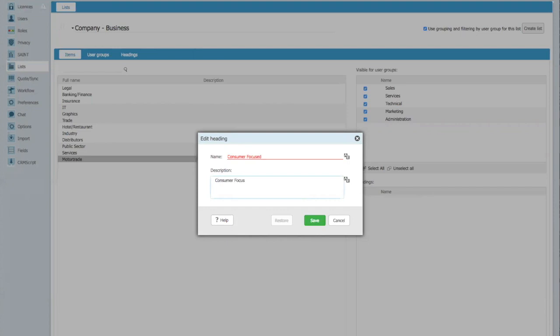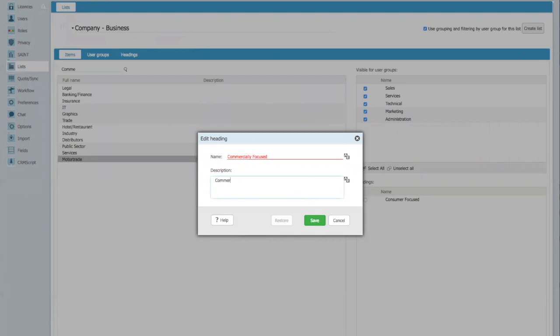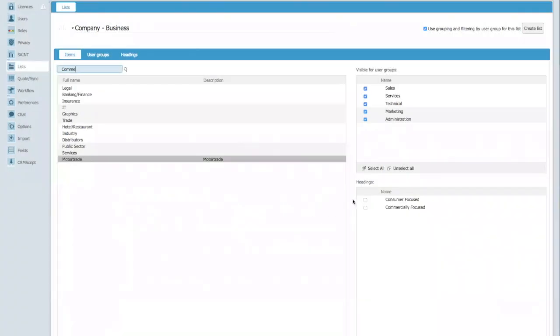And I'm going to put commercially focused. That's now given me two headings, which I can insert any of these options under.